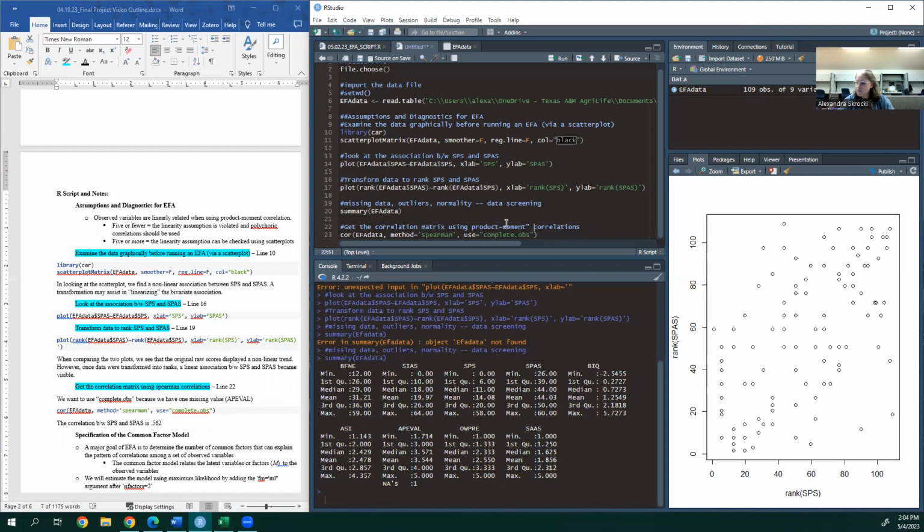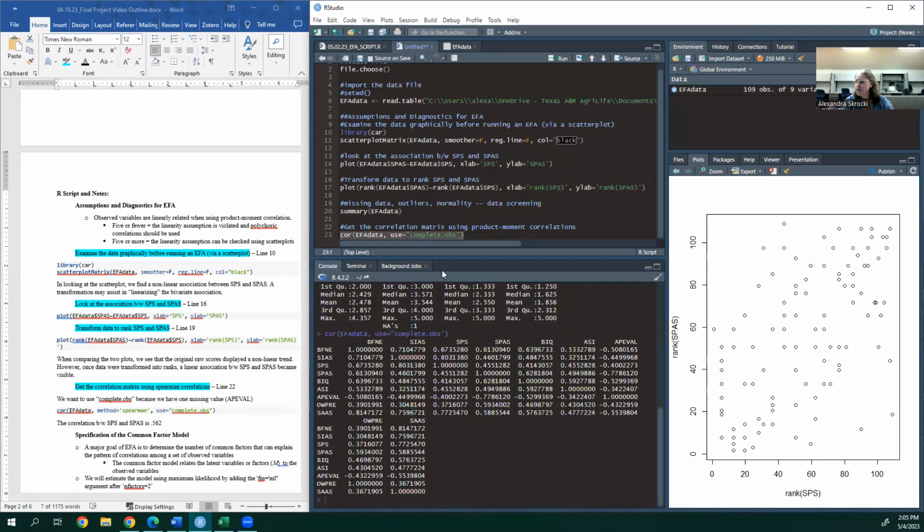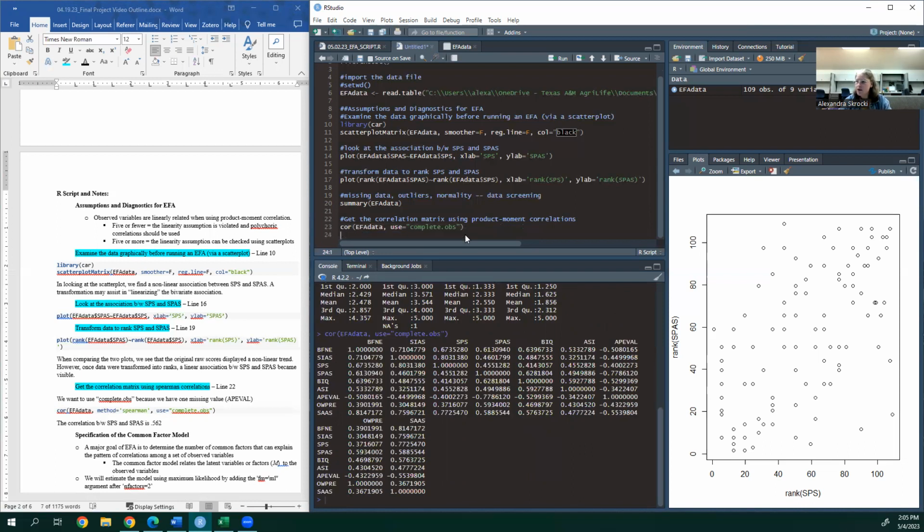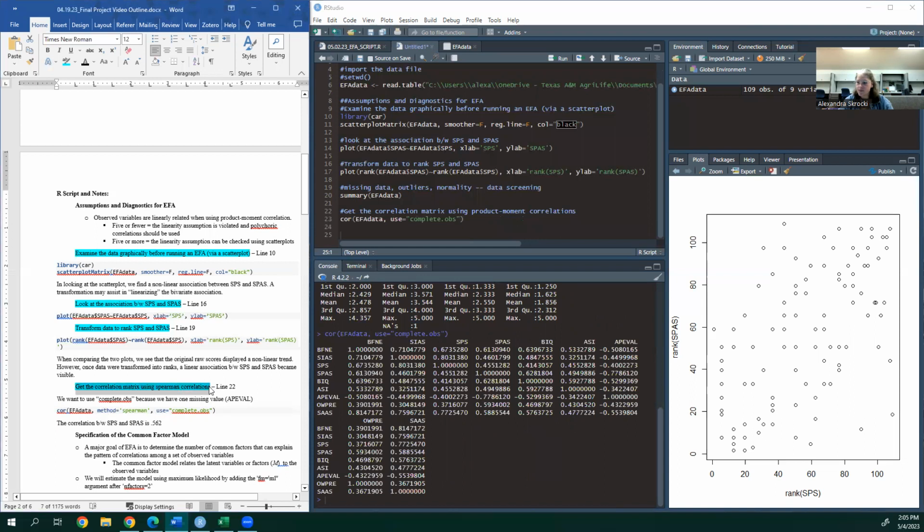Okay. So for the default one, you don't need to state anything in particular. So you're just going to do the correlation and use complete observation. And there we go.